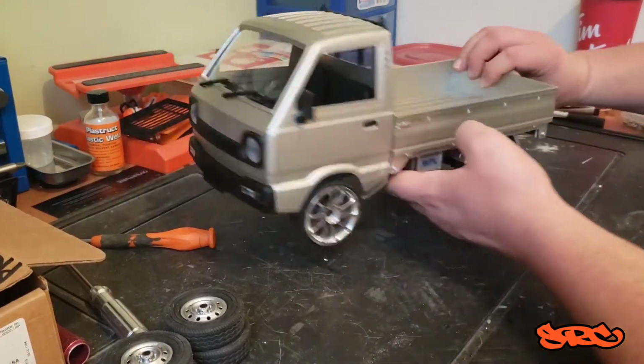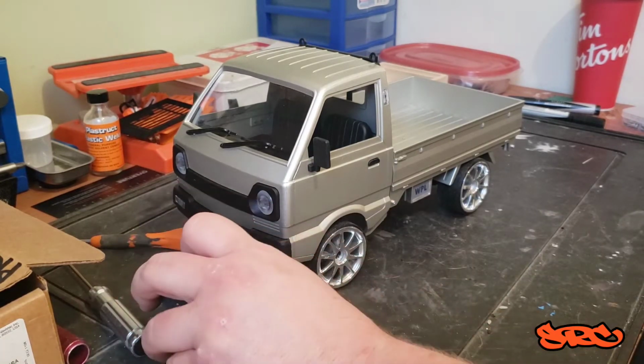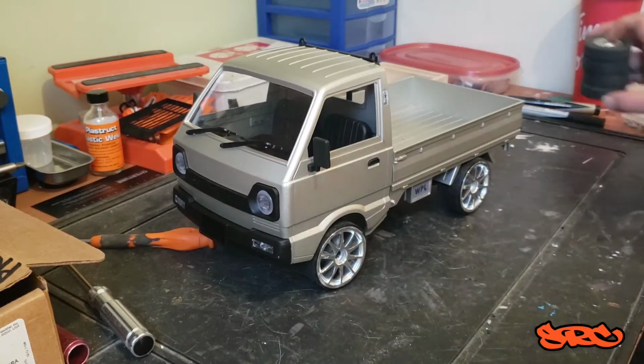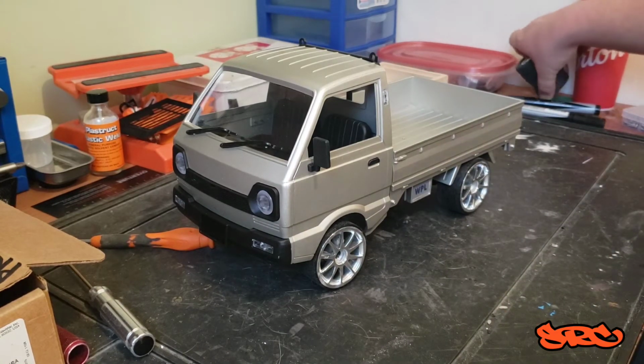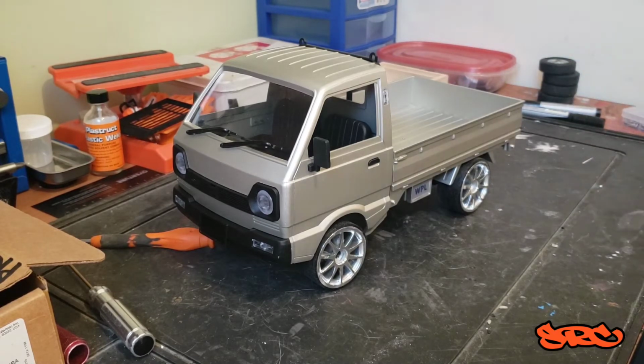So yeah, let's get into the body pieces. I'll start gluing those on. I'm not too sure what I'm gonna do with these little tires yet. Maybe keep it for winter driving or something. I don't know. But yeah, let's see.